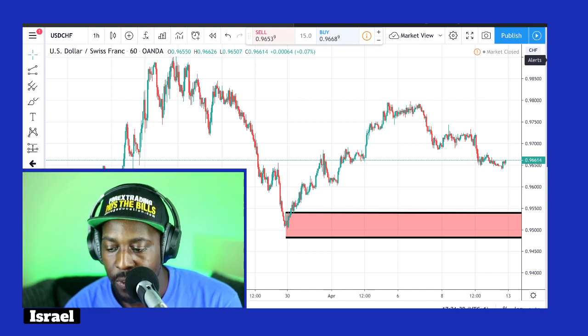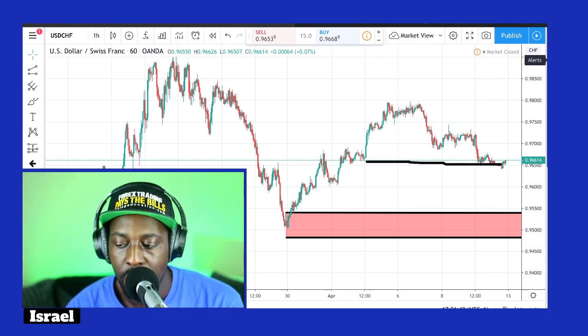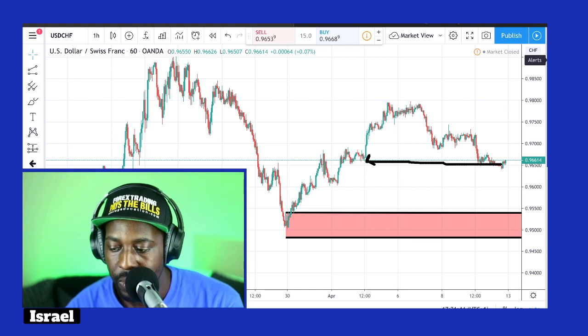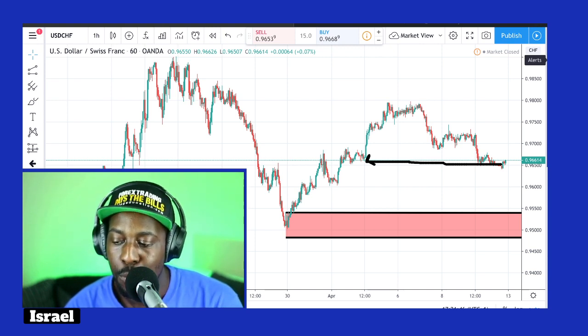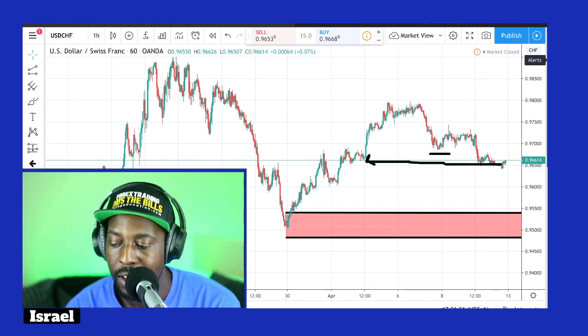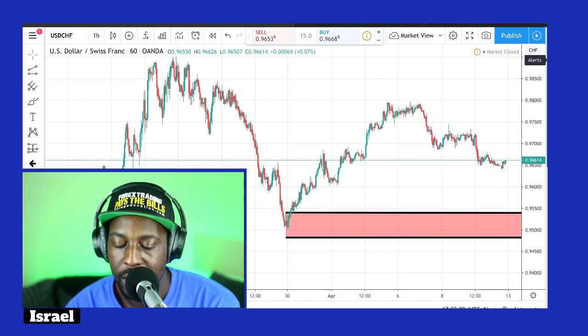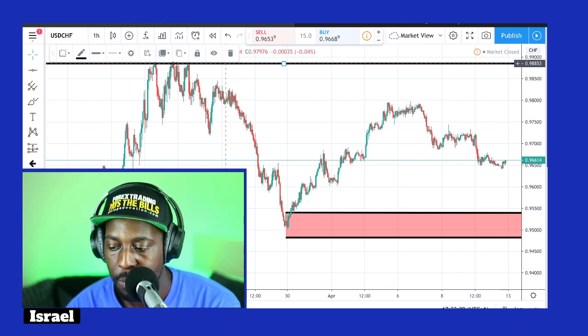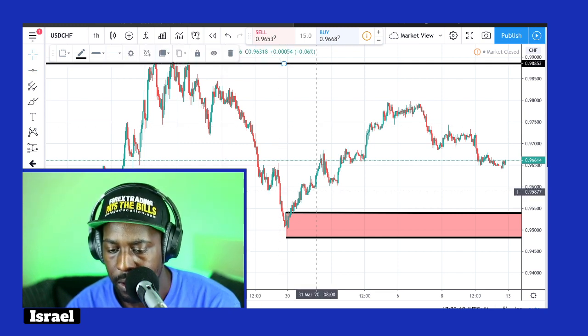Price shot up from here previously. Price has been trying to break and move lower. So just bear that in mind. For me, it'll be a wait and see ultimately, okay? But those would be the two things. I'll be looking at these two particular areas. Let's put a line on here. And I'll be looking to see if price is going to move down. That would be the area I'll be looking at, just of interest. Now let's put a line on here for where these tops are. That's my personal opinion. Let's see.